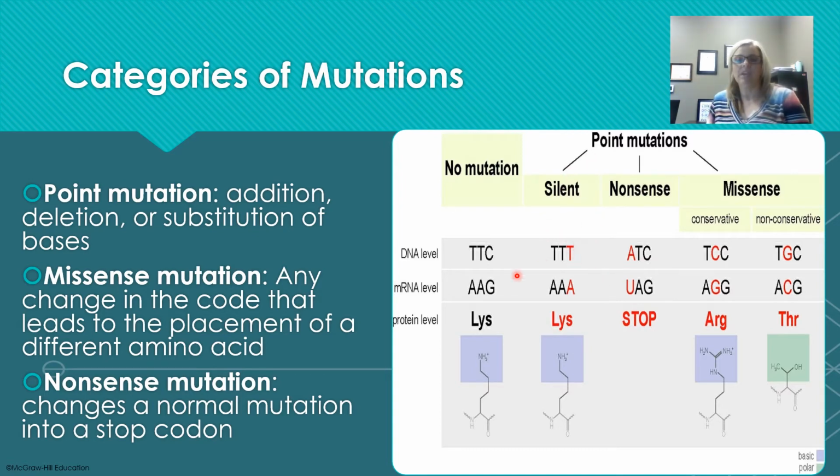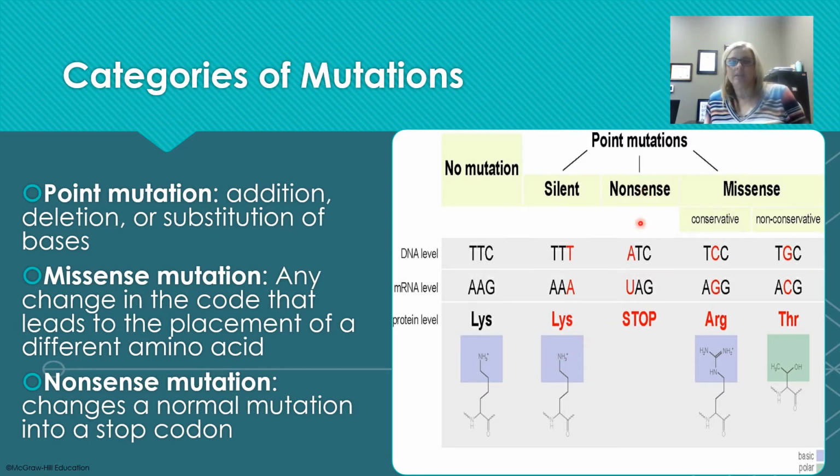Okay, if I change that last letter from a C to a T, and it happens to be coding for the same amino acid, AAG and AAA, both code for lysine. So this is where that redundancy helps us to not have problems because of mutation. So that would be a silent point mutation. That's a silent mutation. It is not going to alter the amino acid structure and therefore the protein structure in any way, shape, or form.